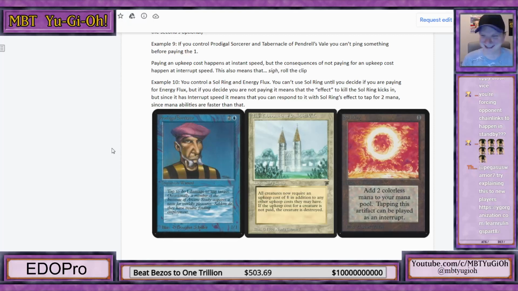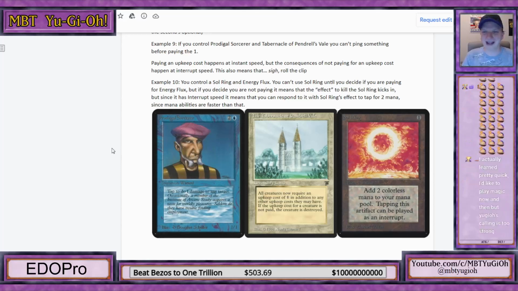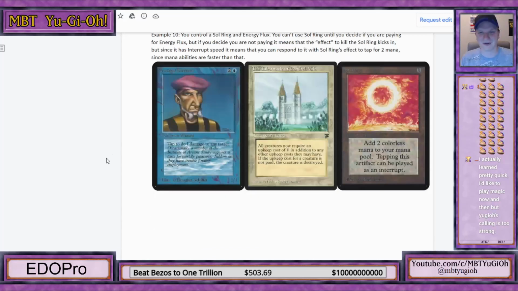Roll the clip. You control a Soul Ring and an Energy Flux. You can't use Soul Ring until you decide if you are paying for Energy Flux. But if you decide you are not paying for it, it means the effect of Energy Flux kicks in. But since it has interrupt speed, it means you can respond to it with Soul Ring's effect to tap for 2 mana, since mana abilities are faster than that.